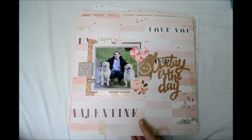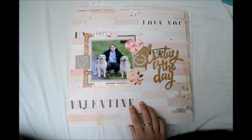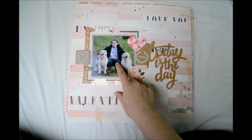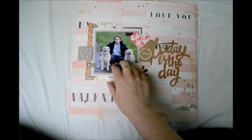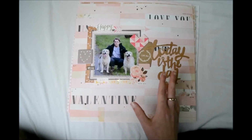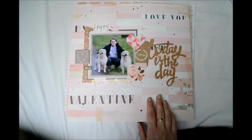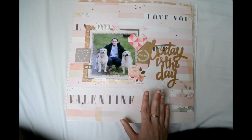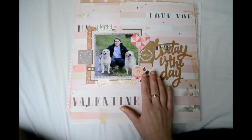And then this is a layout of my boyfriend when he was visiting me last year in October. It's just him and my 2 dogs, Amy and Amber. I just thought it was a really cute photo, and I really wanted to scrapbook it. So that's pretty much it. There's not a whole lot to say about it.